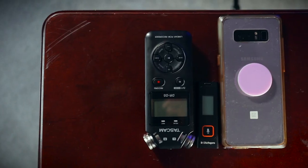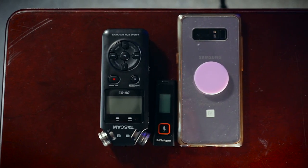One option is your phone and the other is a portable audio recorder like the Tascam DR-05. Those of you who've been following my work for a while know that this is one of my favorite devices on planet Earth — I love this thing. The test is incredibly simple: I'm going to turn on and hit record on all three devices at the same time and set them all on the table in front of me, about eight inches in front of my face.